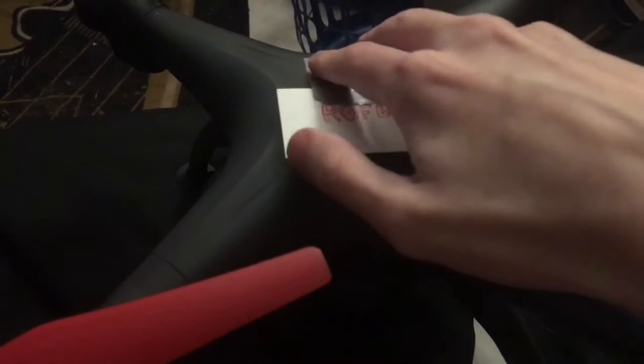Next, you're gonna have to grab a note here. This is just a note that I artistically wrote Raffle on. And now you place it on the top of the drone like this if you have something like a Vivitar AeroView or such.